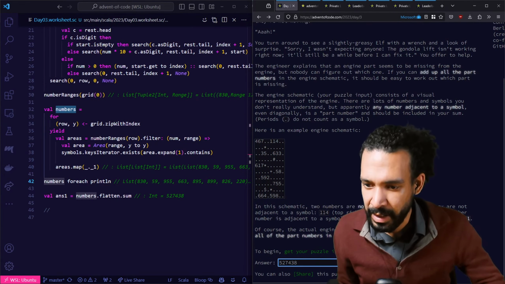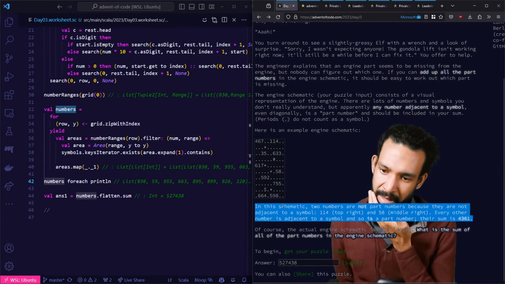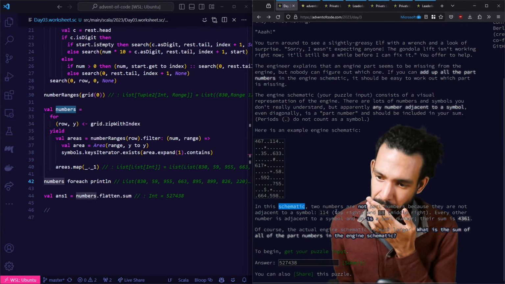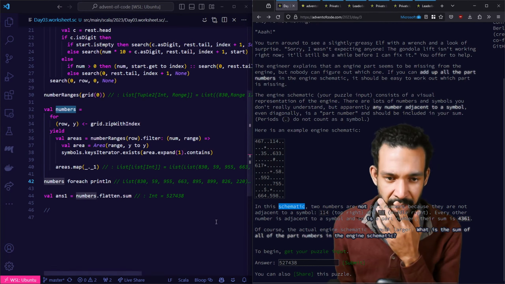So this might be a more subtle thing, like maybe I didn't read the actual requirements here. In the schematic, the two numbers are not part numbers. Yeah, of course. What is the sum of all the part numbers in the engine schematic?